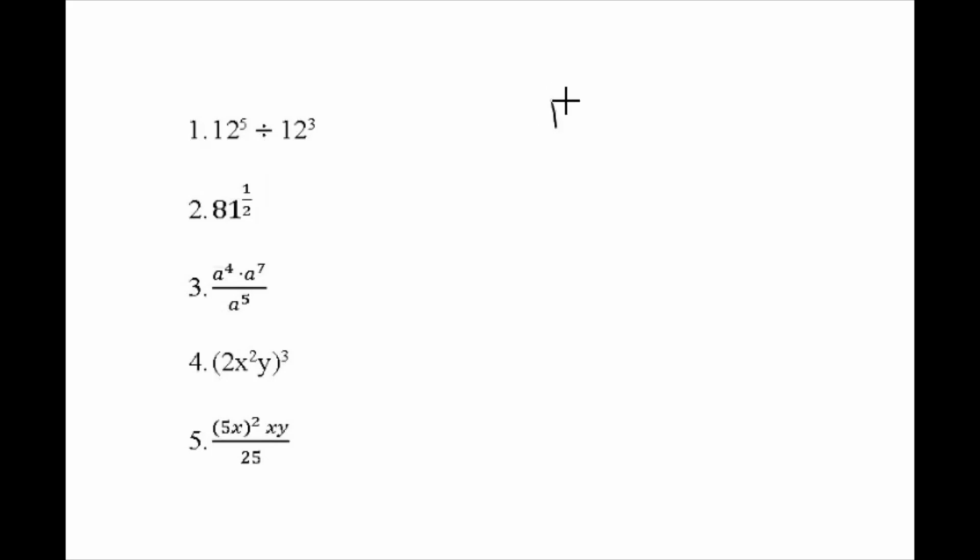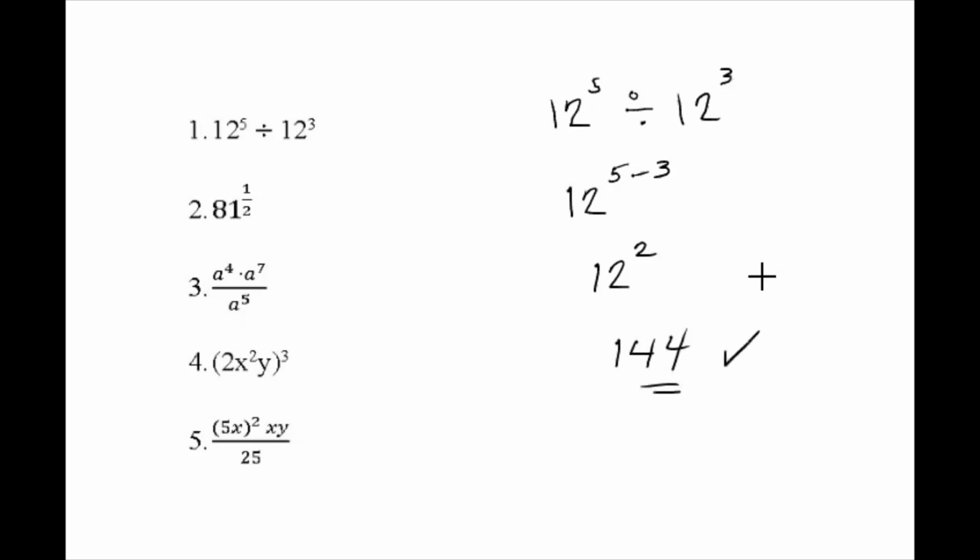So we have 12 to the 5th power divided by 12 to the 3rd power. As I mentioned, they're the same base. See, right here, this is the base. This is the base. It's the same base they have, okay? So we can then apply our rule, which basically says we're going to take a look at the exponents, 5 and 3, and subtract. All right, so we're going to have 12 to the 5 minus 3, hence 12 to the 2nd power, which is 144. So our answer for number 1 is 144, okay?